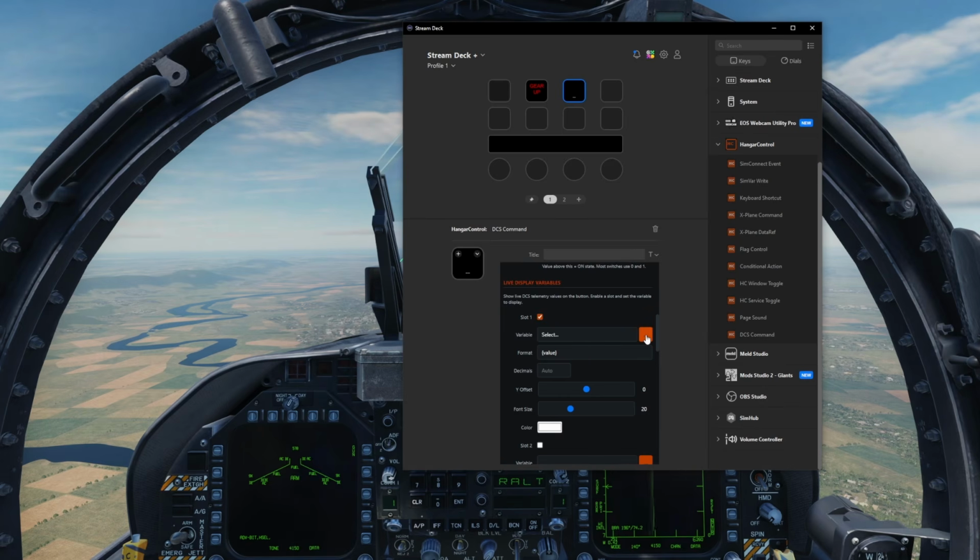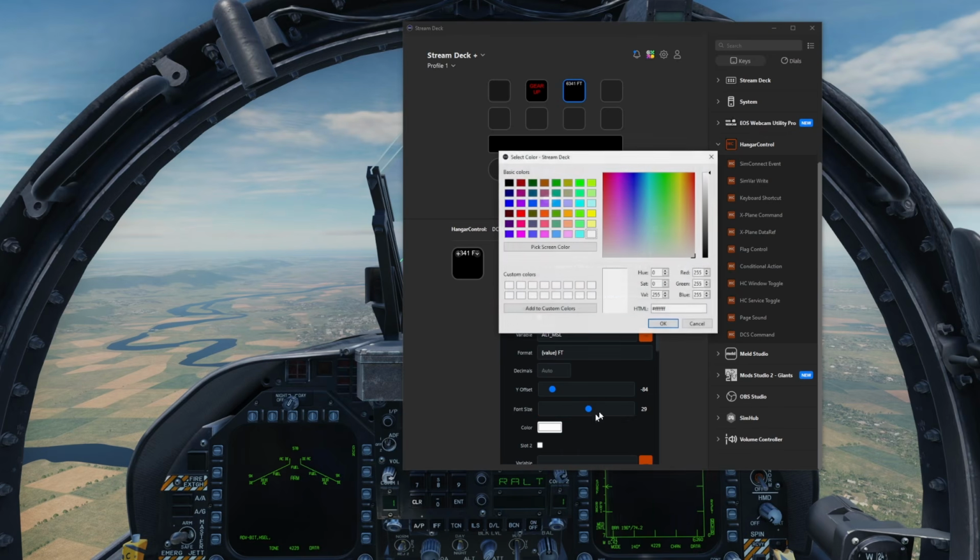Okay, and what we can do is hit browse, and it will ask you to select. So here, I've got most of this stuff for you guys. So let's say first we want our altitude. Okay, so let's see, this is attitude. We don't want that. Control surfaces, engine, your flight data. You can do AGL or MSL. Let's do both. Okay, and you can add, if you want, feet. That's our current altitude. We can change our Y offset, bring that up, right? Get it up there. We can increase our font size just like before. Okay, we can change our font color just like all the stuff we had before.